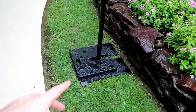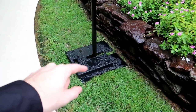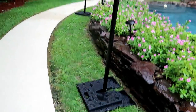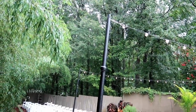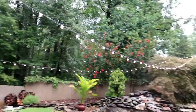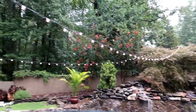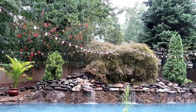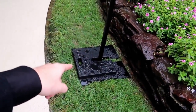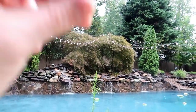So how we're running these are these 30-inch, quarter-inch fixed steel 75-pound base plates with another 30-pound rubber plate on top of them from Georgia Expo with the blacked out pipes. We're up about 8.5 feet there, and then we have these little tensioning connectors, and we're running a stainless steel cable covered in black vinyl all the way up there, and then the bulbs are clipped to them all the way up. At the very top there, we have another one of these, but we have three additional 30 pounds of weight on top of that, and we have a kind of back end thing.